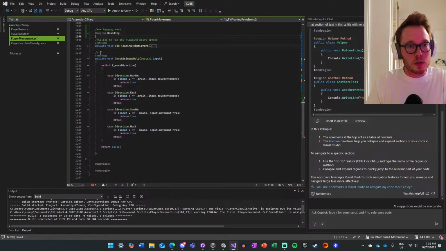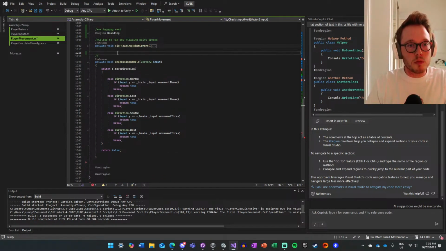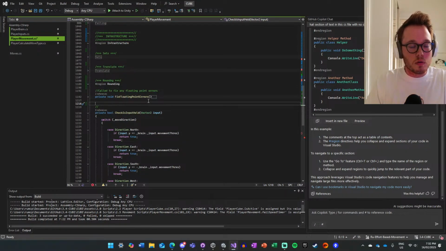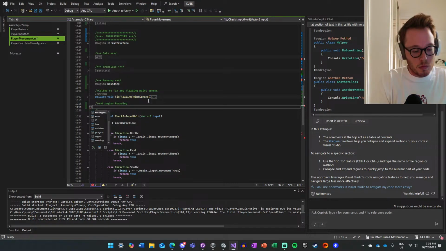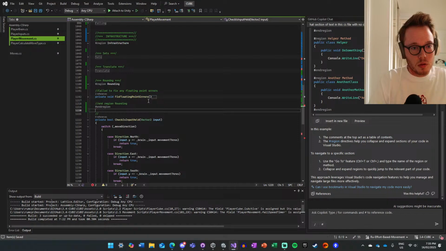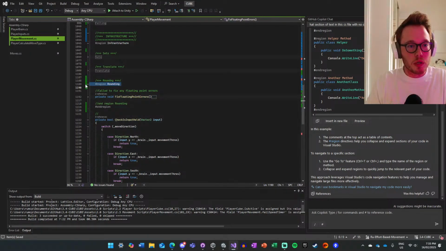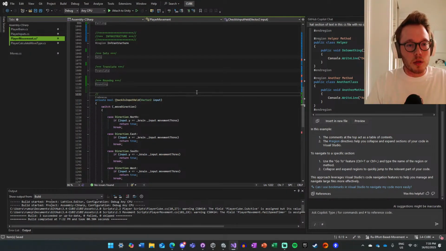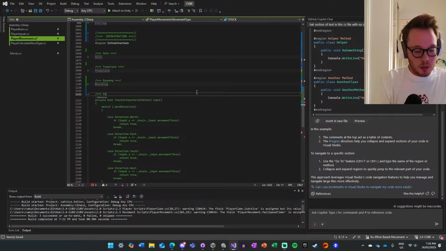Fix rounding errors. And then check input is held. We will probably move that into infrastructure, although we have its own thing. Great. Rounding. And then input.